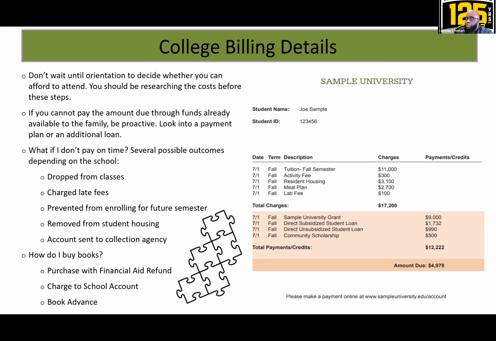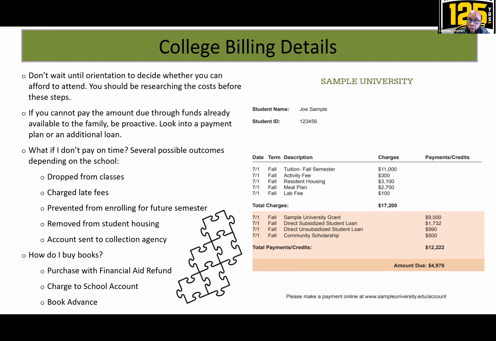More times than not, I think many institutions are accepting prepayments, if you will, like a couple hundred dollars as a down payment or something like that, which will hold the room for the students. But some institutions do not, and they may dismiss them from the housing, or the account is sent to a collection agency. Now, more times than not, this is after months of neglect, if you will. Let's say we're in the spring semester and their fall has not been paid. However, they were able to enroll for the spring without paying for their fall. But in these cases, their account may be sent to a collection agency. And then it's no longer in the hands of the institution. The student needs to work directly, one-on-one with the collection agency, and they're given all the information to make that change, or to be able to take care of that business.